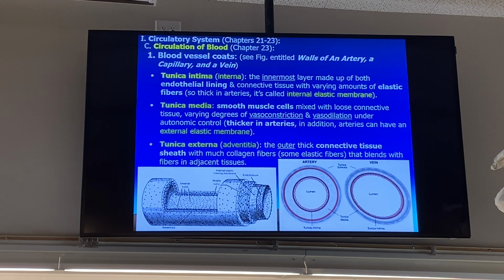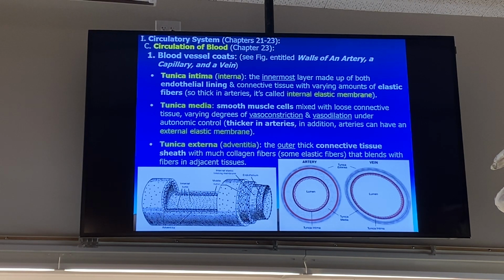Again, in bigger arteries, outside of this, you have the external elastic membrane. Okay, engage with this, people. If you do, you will see that the tunica media is sandwiched in larger arteries between the internal elastic membrane and the external elastic membrane. Do you see that in the words? And then outside of that is collagen, what's called tunica externa. Now in parentheses, there's this word adventitia. Everybody pay attention to this.